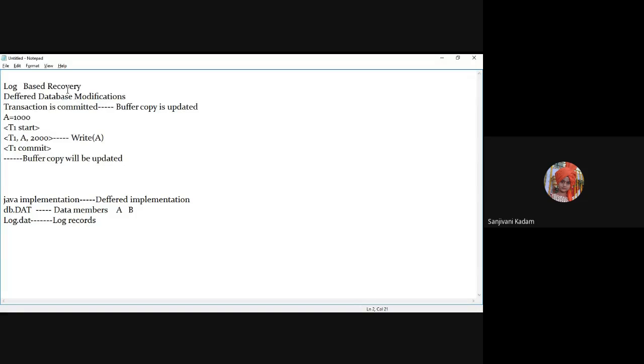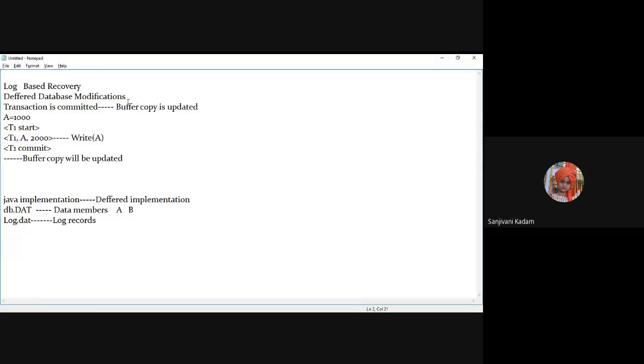So in the recovery algorithm, there are two steps. First step is that whenever our normal execution is going on, during that period, we take corrective actions so that even if my system fails, I should have enough data. Keeping this data means that we are preserving a log file.